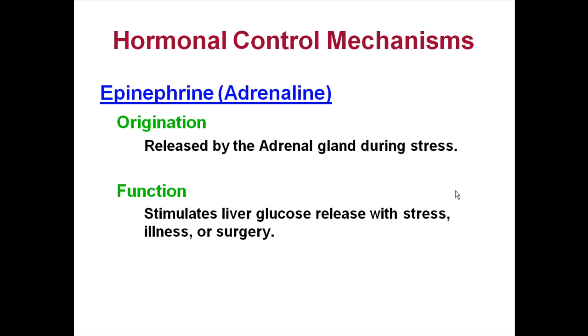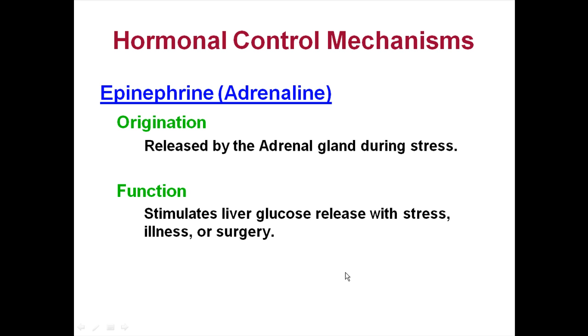Epinephrine is another one. It's basically not released by the pancreas. It doesn't deal with the pancreas, but it deals with the adrenal glands, especially during high stress. It's the fight or flight response when you get cornered, or you're in a state of fear, and it wants to increase your heart rate so you get away from that, either run or fight. But there are a lot of things that can cause an increase of adrenaline. Again, we talked about stress or fear, illnesses, surgeries.